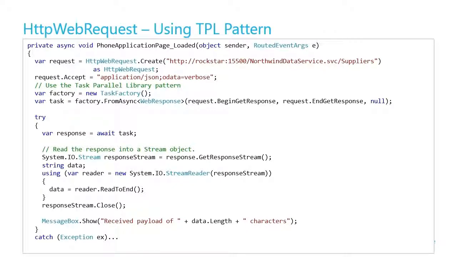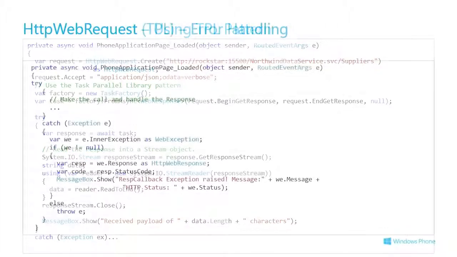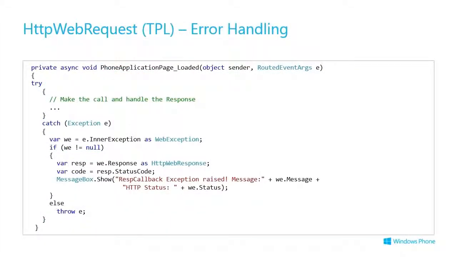And then once it comes back in, you're pretty much into the same story as before. So you can get the response stream, but with the benefit that, because we're using the async await pattern, you don't have to marshal things back to your originating thread. The exceptions get thrown on the originating thread. The response comes back on the originating thread, and it's a much better way of coding these things. Error handling, like I said, try catch. You don't have to marshal it back. There's no dispatcher.BeginInvoke, which actually was needed for the previous example.